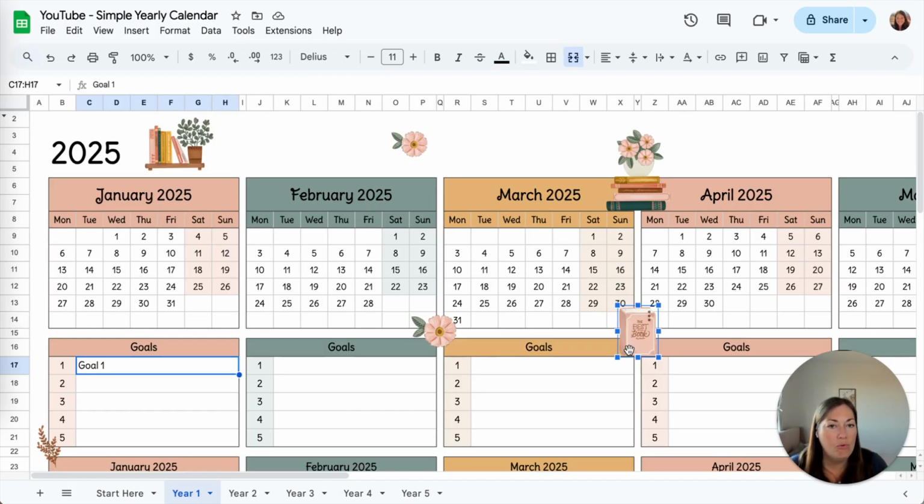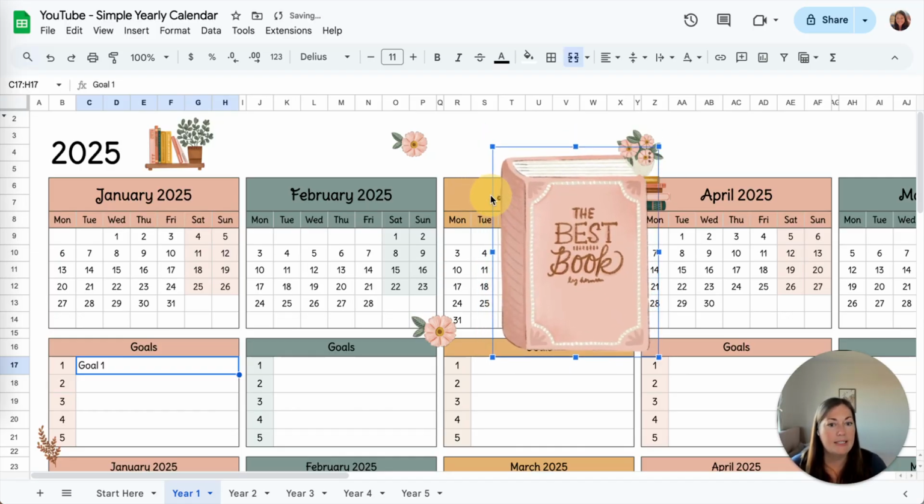But we don't want stickers or clip art that are that huge within our spreadsheet, because if we start adding a bunch of those images in and they're super big, even though we resize this one, it's still a hefty file size. So we definitely want to make sure that the file sizes aren't that big.